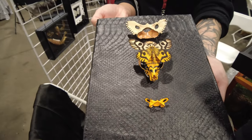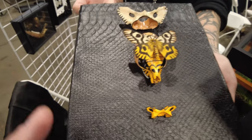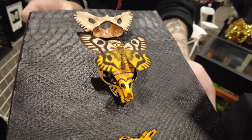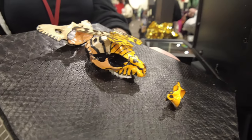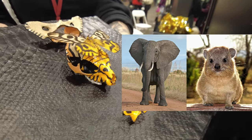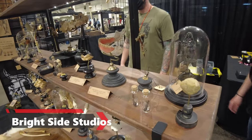And I fell in love with this piece. I actually think about getting a custom-made piece. But you know me, I love my rock hyraxes. It reminds me of my dog Pablo. We always make fun of him for being a little part rock hyrax. But look how beautifully painted she did. It's very nice. And at first I almost thought it was kind of like a turtle by the way the front portion of the snout looks. But remember, these guys are related to elephants, so that could explain a little bit of the trunk shape to it.